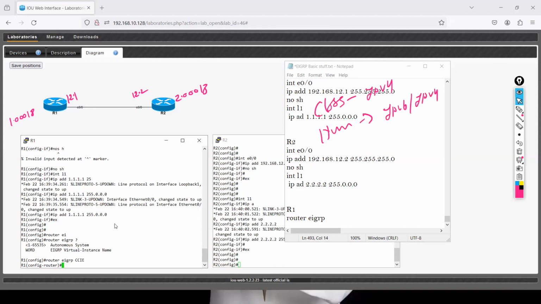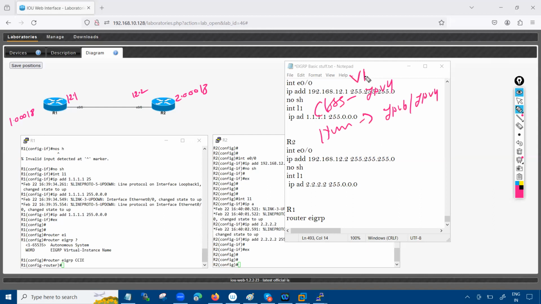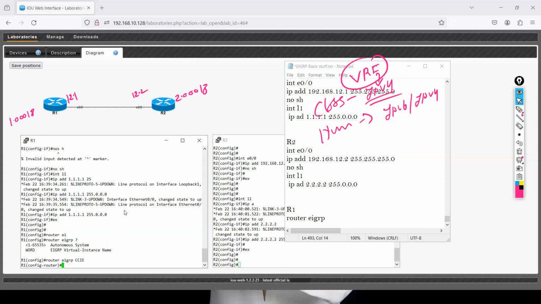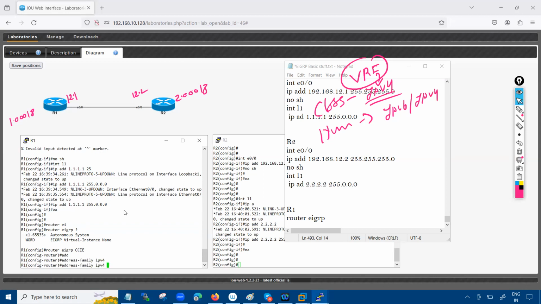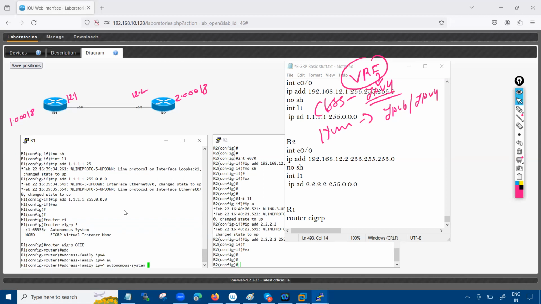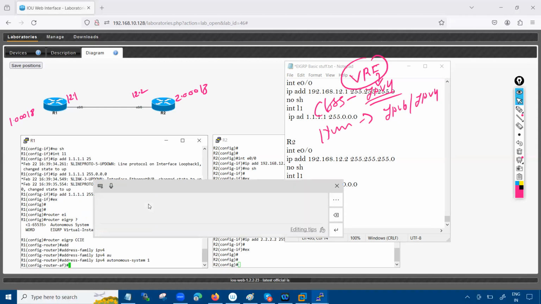So you need to tell this guy, hey, classic must be address family VRF IPv4 only, right? So what is VRF? You will get to know that in future. Don't worry about that. VRF IPv4 is only what they have. But in the named mode we have IPv6 and IPv4 as the address family. I'm interested to run IPv4. And here I'm going to define the autonomous system number for it. Now, you came into the address family mode over there, and now I can advertise my route.